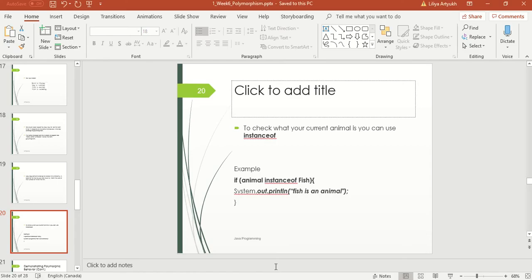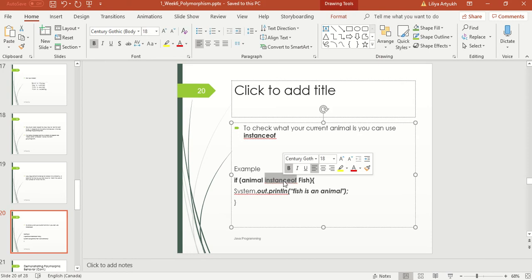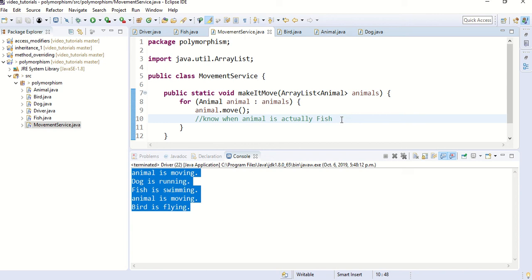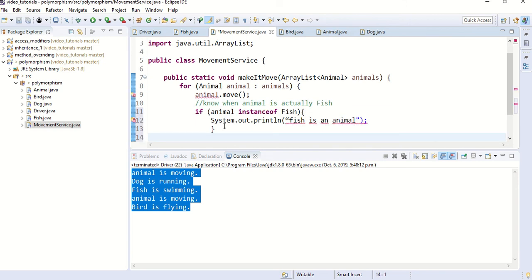And we have the answer for that. We can use instanceof to check if the current object that we're processing is a fish. So let's grab this snippet of code and put it here. Let's fix a couple of errors here.